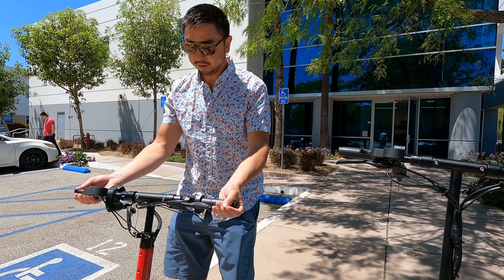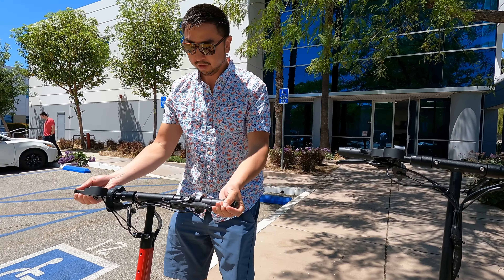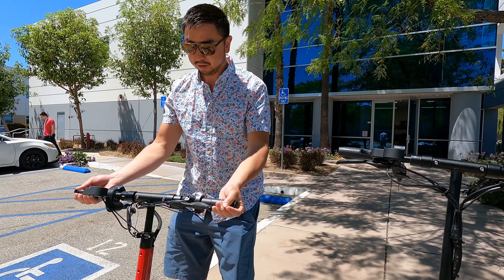We get so infatuated with high-performance scooters that are so big, fast, expensive, and heavy, that the e-move touring makes an argument for a lightweight, inexpensive, zippy scooter that'll get you from point A to point B comfortably — it has suspension, it's easy to carry, and it feels good. In a big city like Los Angeles, New York, or San Francisco where you're using public transportation, the e-move touring is a great scooter.